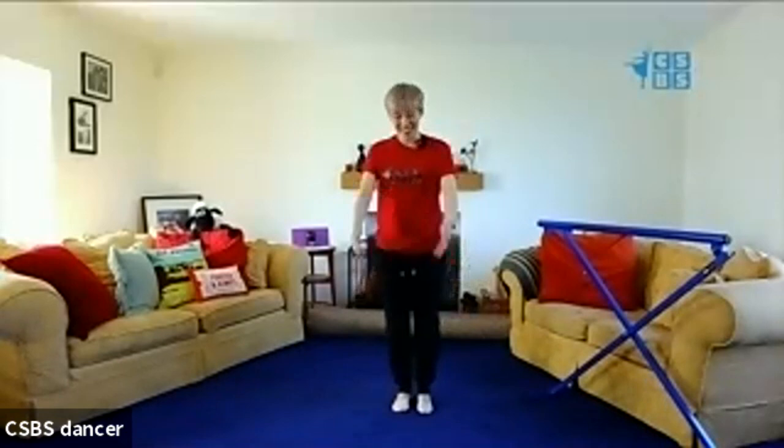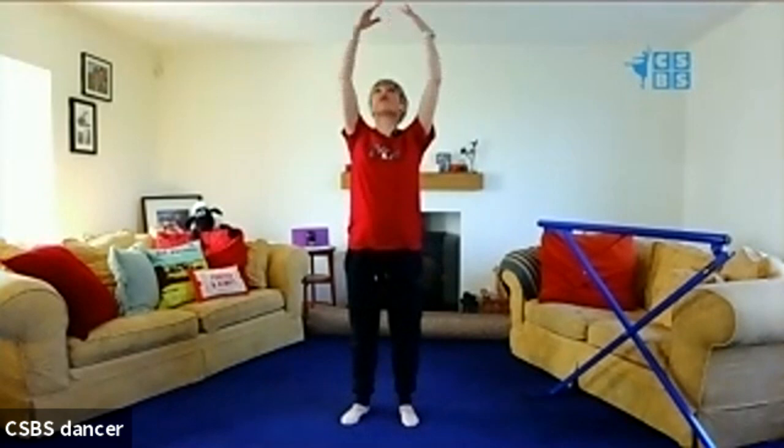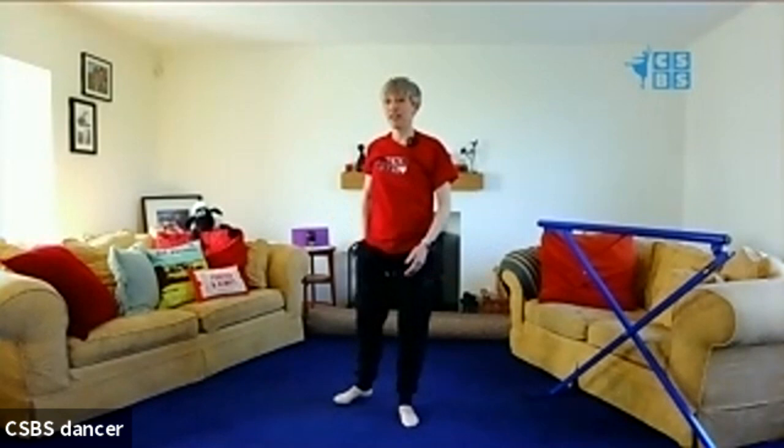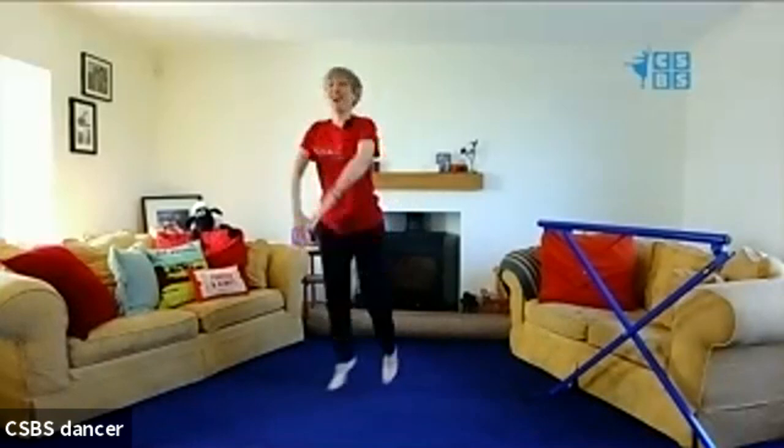Right, we're going again, just because that's quite a short piece of music. So we're doing the same exercise again. On the springs, if you want to, you can add in a nice big port de bras. Okay. Here we go. Ready, eight, bend. One, two, three, four. Spring. Take the arms all the way around.